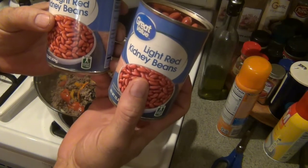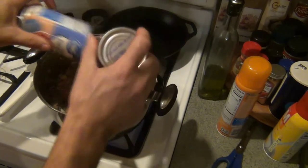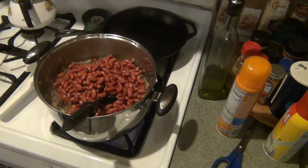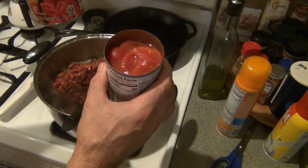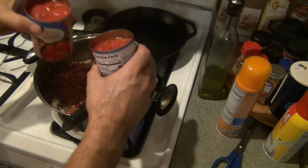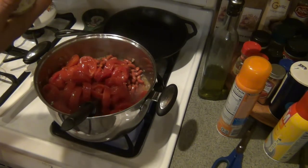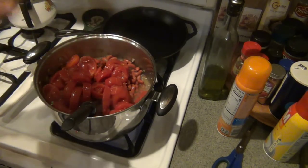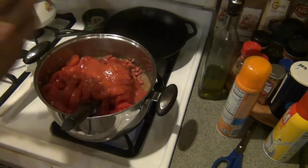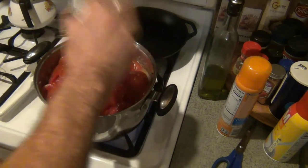two cans, light red kidney beans or dark red kidney beans. Your choice, drained. Two cans sliced stewed tomatoes, Italian style. It doesn't have to be, but I like it. One can of soup, tomato soup. Pick your brand, that's what we got. And one can of sauce, just tomato sauce.